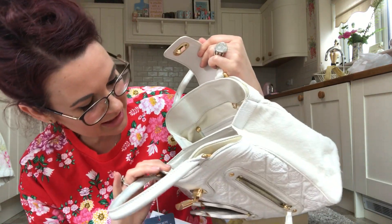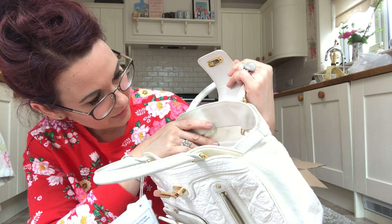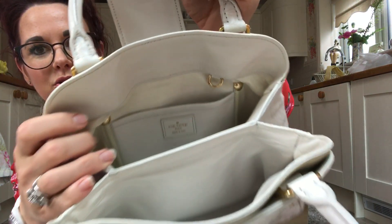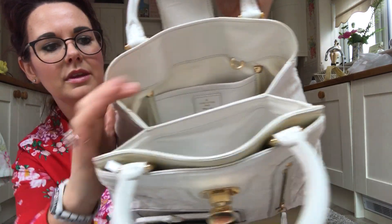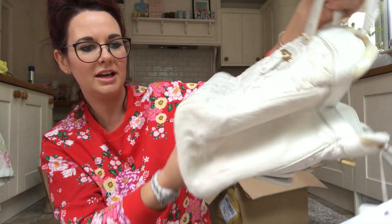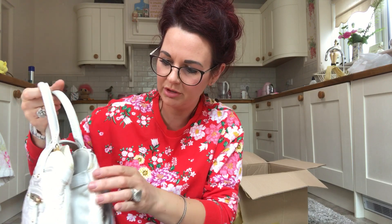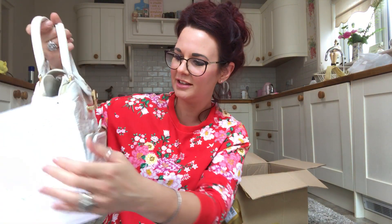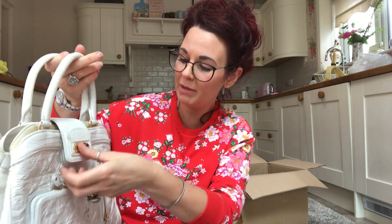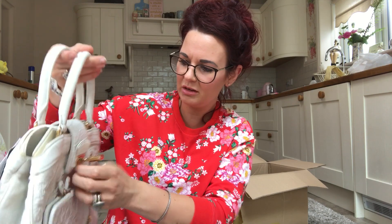The inside is obviously white leather and the inside looks really clean — doesn't smell or anything. It's got all the posh gold bits in it, so you've got that little hook you can hang stuff on, and lots of compartments. I did think it might be a bit more worn than this because of it being white, but I don't think it is. What do we think of the actual style of it? It's not my normal style, but it does feel uber posh — I just feel so luxurious.